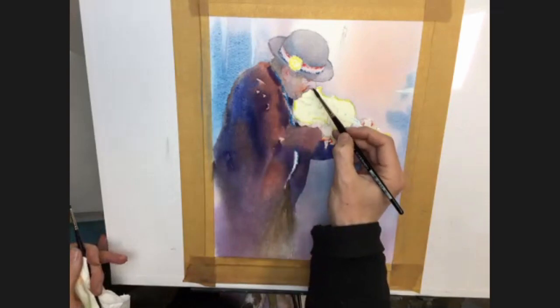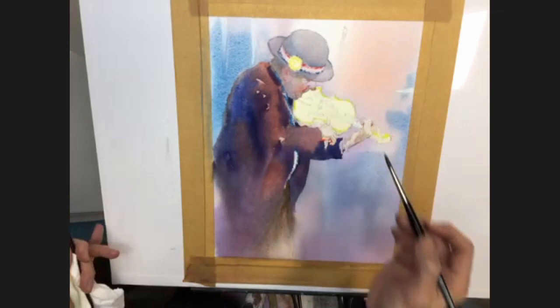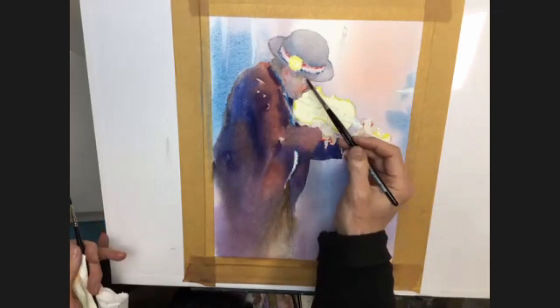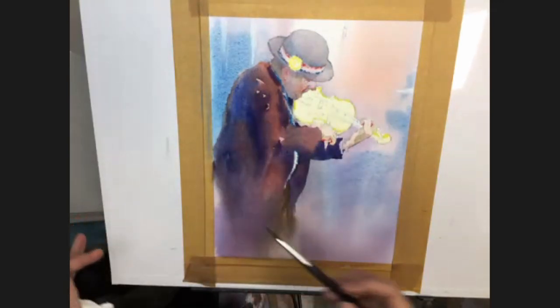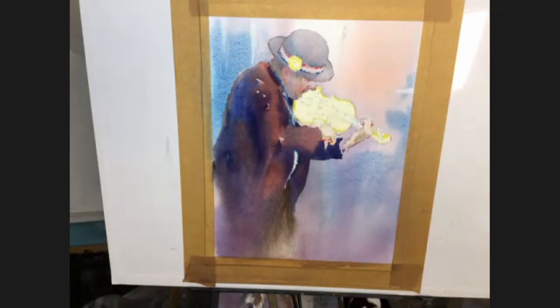And perhaps a little bit more on the tip of the nose, but just the eye fold over the eye. Okay, that's probably enough of that. And okay, back of the hand needs a bit more colour. Let's go a bit more purple. Very, very light purple, so lots and lots of water in it.